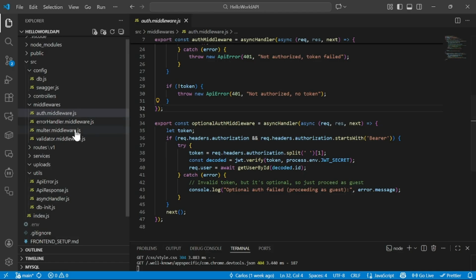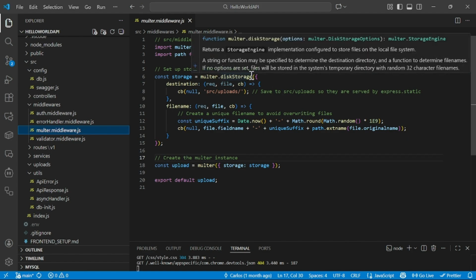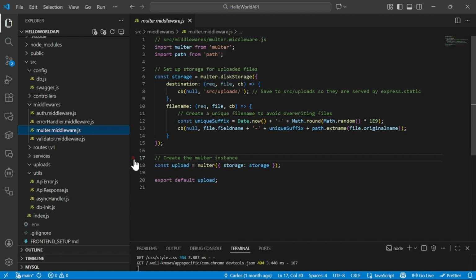Next, I will show you the file upload using Multer. This part handles the file uploads. I used Multer with this storage, and as I said earlier, the uploaded files will be stored in the uploads folder. But for now, there is no file inside it because there's still no image uploaded.